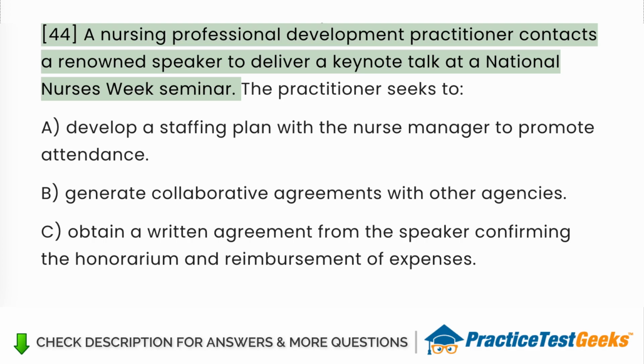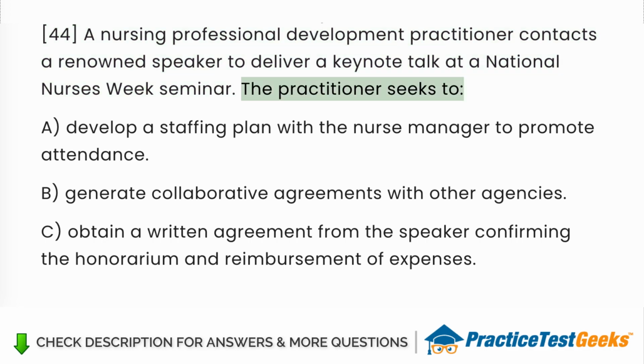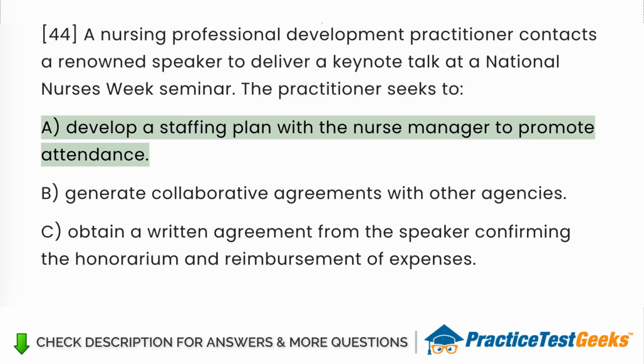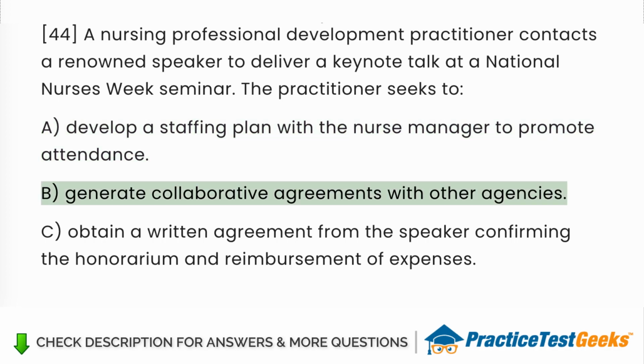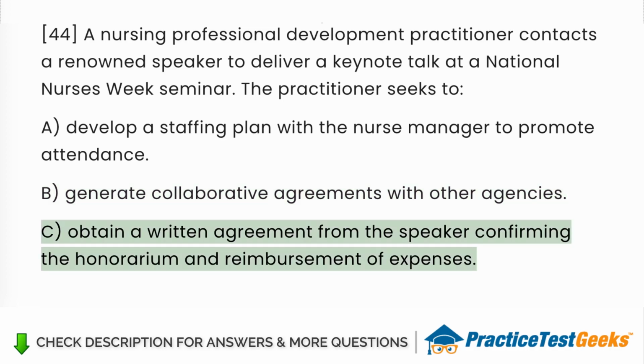A nursing professional development practitioner contacts a renowned speaker to deliver a keynote talk at a National Nurses Week seminar. The practitioner seeks to: A. Develop a staffing plan with the nurse manager to promote attendance. B. Generate collaborative agreements with other agencies. C. Obtain a written agreement from the speaker confirming the honorarium and reimbursement of expenses.